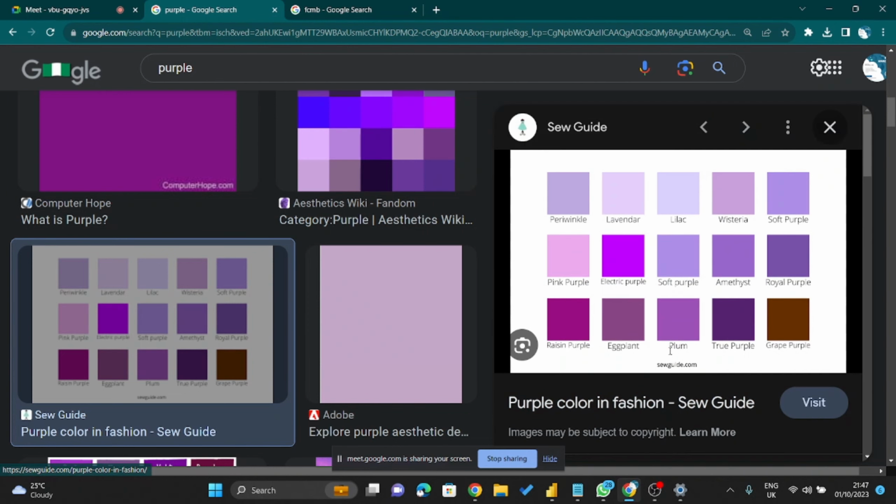That simply means that if anybody tries to use any of these purples for you and says they are representatives of FCMB Bank, you can already arrest them and know that they are fake, because brands stick to color. Do you understand? Their precise color. They wouldn't just use any kind of purple in the name of purple. Are we together? So how do we get that exact purple is the next question.